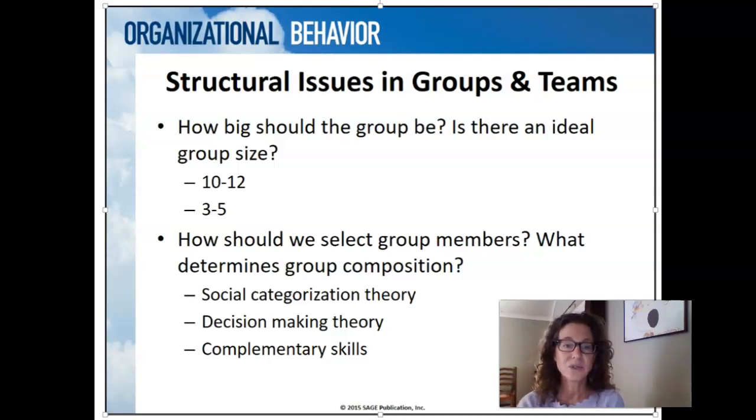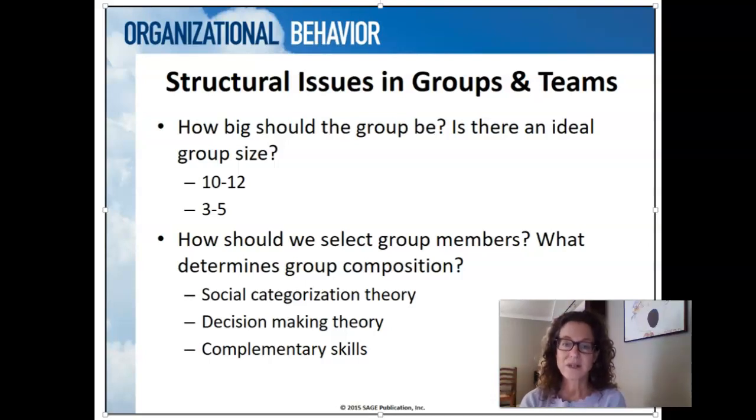This brings us to decision-making theory. Decision-making theory indeed supports this perspective that when we use very diverse individuals in our group or our team, they are more likely to bring a broader set of skills and knowledge to the table and make higher quality decisions. So decision-making theory suggests that heterogeneous groups with members from various backgrounds will make higher quality decisions than homogeneous groups of people who have similar or the same background.